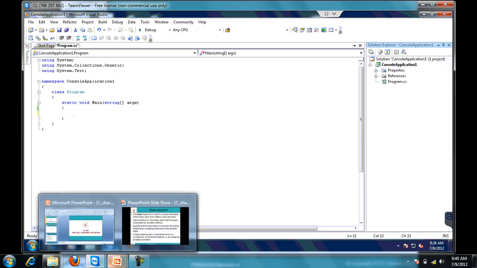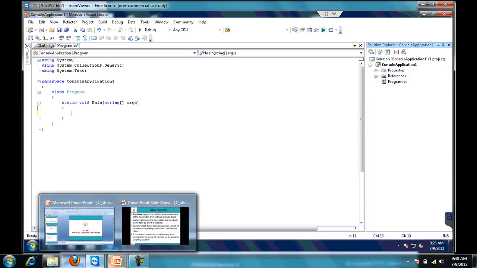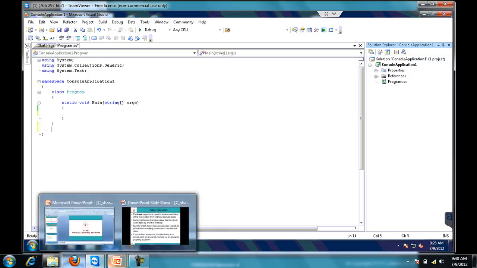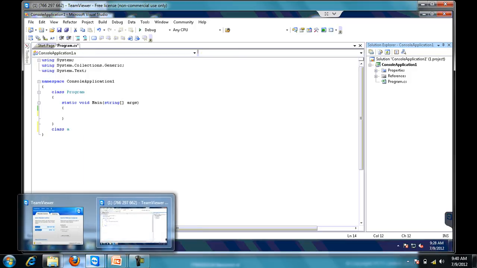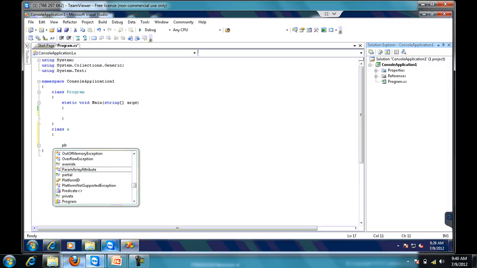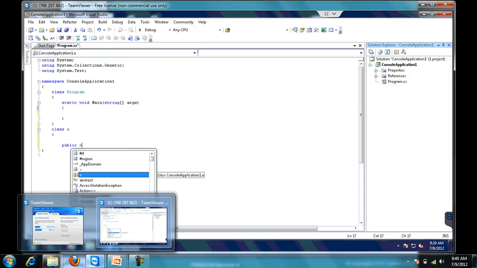This is class program, static void main, and outside the main or outside this class I am declaring another class named A. Class A, public A. This is the constructor of this class.